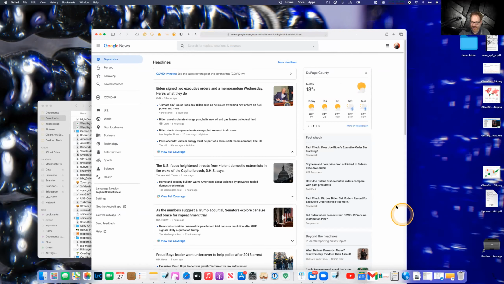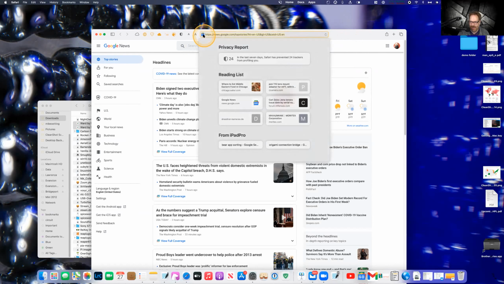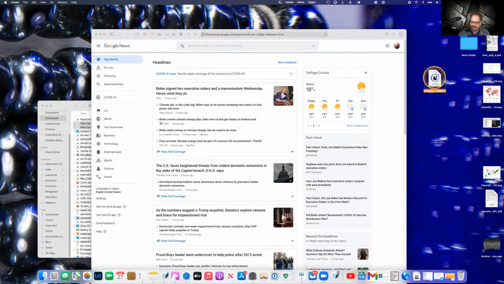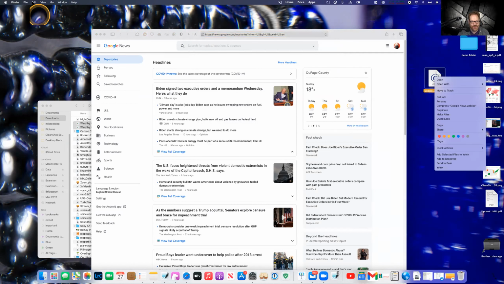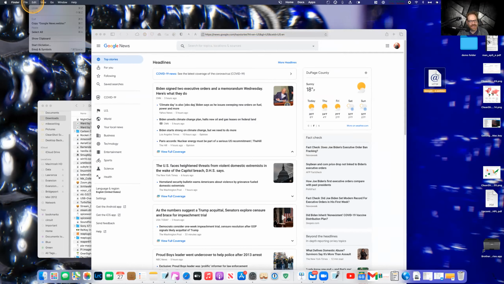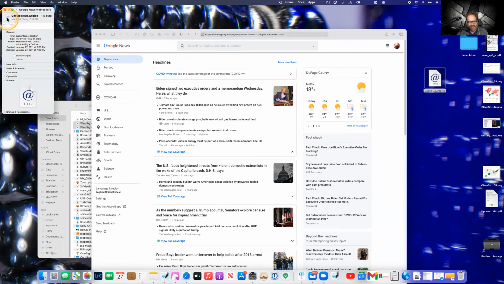You can do some neat things like if you grab it and drag it to the desktop, and then you right click or go up here to get info for the file, you can actually browse for an icon on the internet and paste it into this little spot right here, and it'll make a custom icon.